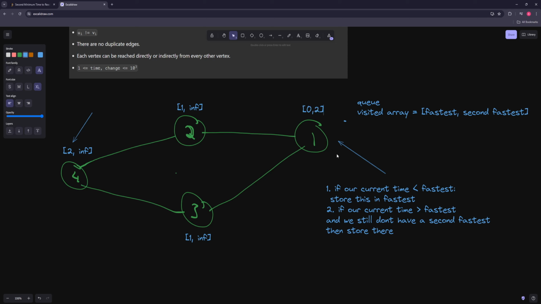And if we visit this node ever again, we don't really care, because all we're going to record is the first and second fastest time, as long as there's not a tie. Anything more than that will be irrelevant, because those will never end up giving you the second best result. So that's the other thing to realize: instead of storing whether I visited a node or not, I'll just store the fastest time and the second fastest time. And anything else, by definition, will not give you the second fastest result, right?